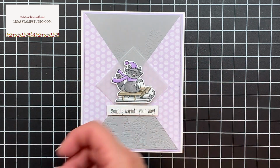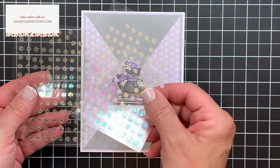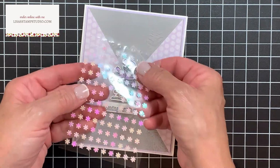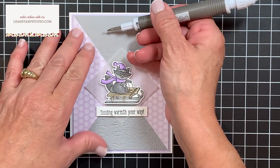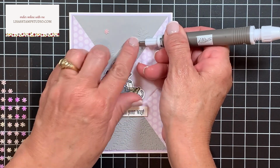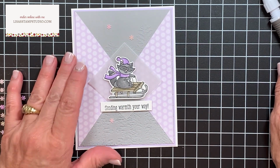And then to finish it off, I decided to use some of the adhesive backed sequins. Now these already have glue dots on the back. You'll see that this has a bit of a more iridescent, and these are a little bit more clear. And I chose these because I thought they highlighted the purple posy cardstock really well. Because they already have the glue dots on the back, it makes them really quick and easy to use. So I'll place several here on the card base, and then one more here at the bottom. I like to create a triangle for a really interesting focal image.